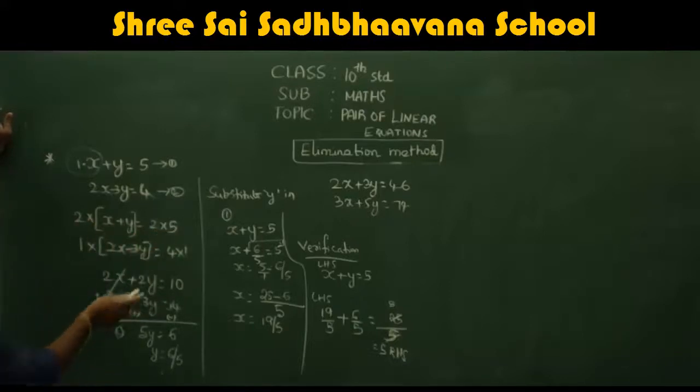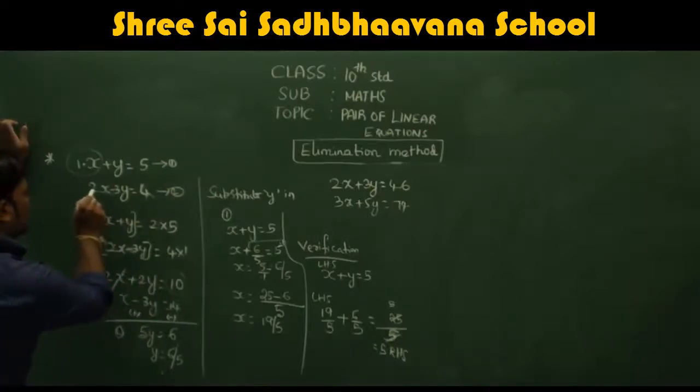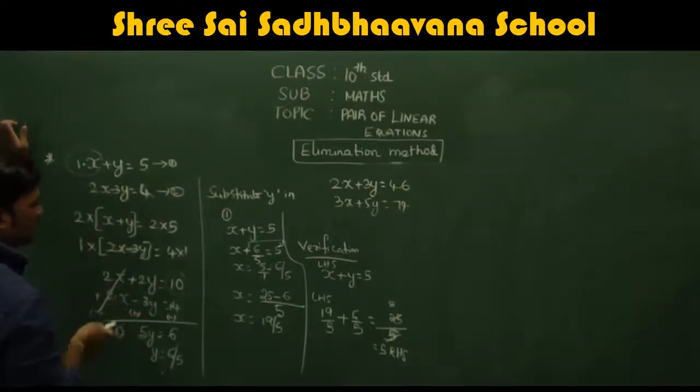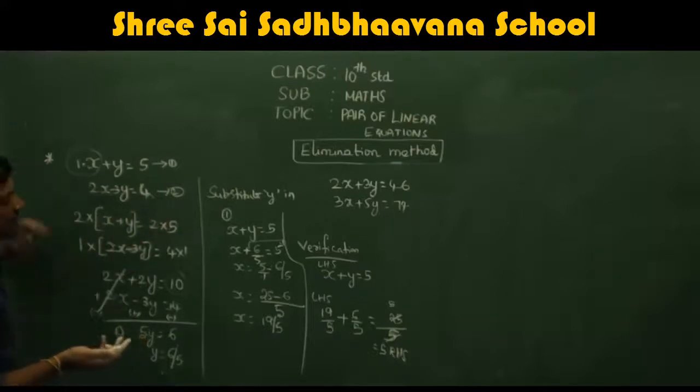Some people will not do this. The common mistake you guys will make is that they will not write 10, they'll just write 5, and then tell me, sir, we didn't get the answer. Why? Because you didn't multiply with 2. If you are multiplying both the sides, you have to multiply on both the sides. So this 5 also should get multiplied. So 10. Don't make that mistake, guys. 2x minus 3y is equal to 4, because 1 into any number is the same number, so 1 into this entire equation is also the same.